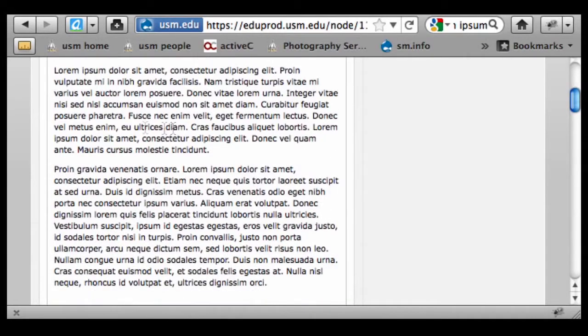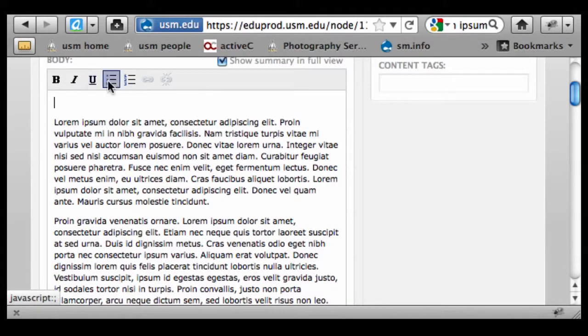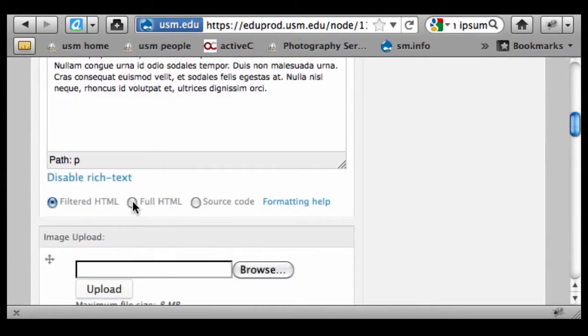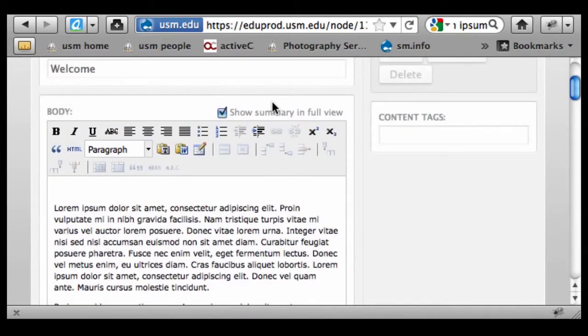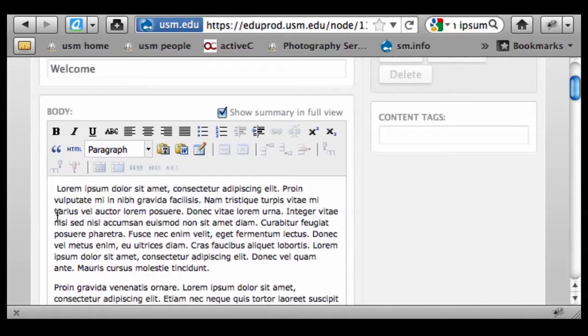So basically in a filtered HTML view, you can do bold, italic. I would avoid underlining because it could be confused with a link. You can do bulleting, either an unordered list with round bullets, or actually I guess we style them as gold blocks, or an ordered list, 1, 2, 3, and so forth. Or you can highlight content and embed a link using the link tool, or the unlink tool to take the link back out. You'll note if I click over here to full HTML, which you will have access to as admins, you'll see that there's quite an extensive formatting palette that you'll have access to.